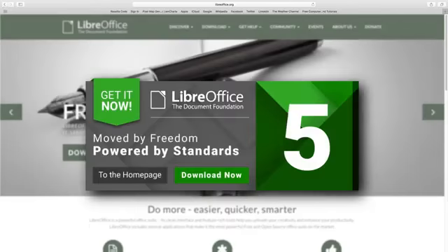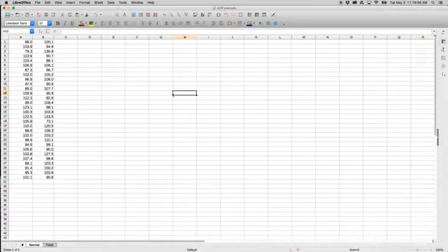As mentioned, I'm going to use the spreadsheet software that is part of the LibreOffice suite of office programs. You can find it at libreoffice.org. It's a free download, and you can choose whether it is for Mac OS, for Windows or Linux. You can install it on any system. It's absolutely free of charge, and the spreadsheet software that comes with it is quite powerful and actually can do quite a bit of statistical analysis. I've opened up LibreOffice here, and it is a normal spreadsheet program. Some of you might be familiar with it. If not, don't worry, this is not a lecture on how to use LibreOffice.